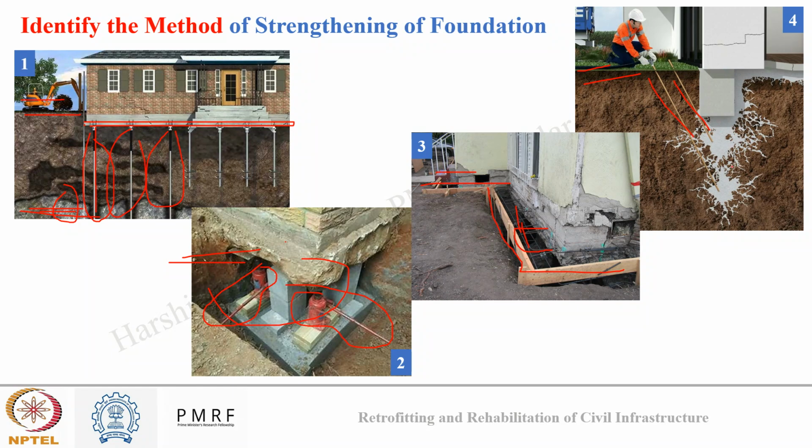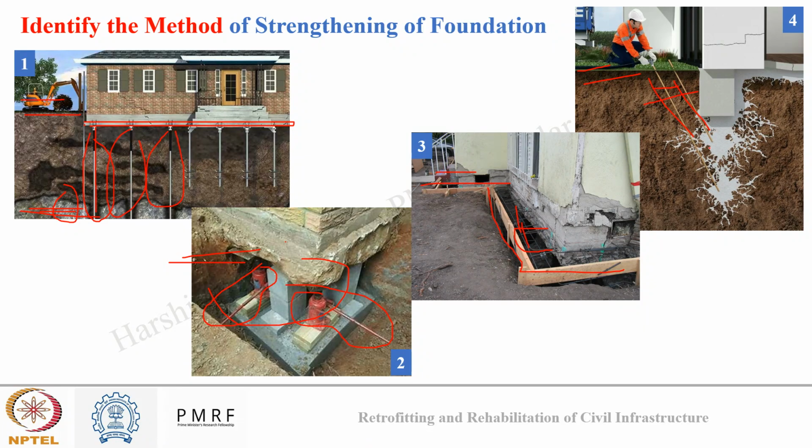Sir, with respect to all these photographs, basically the external columns can be addressed, the external columns which are there with the foundation. How about the internal columns of the building, sir? How do we reach that foundation and do this underpinning, pit method, sir? Basically for internal columns, we can go for direct column strengthening. No, sir. The column which is resting on the internal foundation, if we say the center of the building or something like that, sir. So you can use this method, chemical grouting.